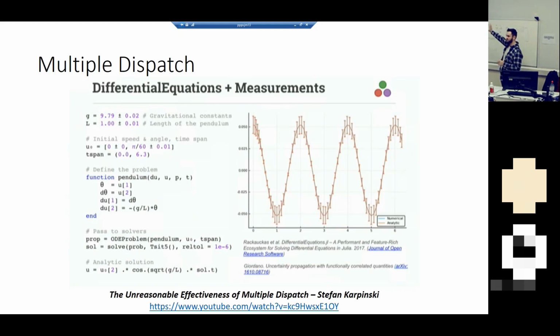All he did was add this measurements package, which creates new number types that allow you to put uncertainties on your numbers. It defines functions for if you add two numbers with uncertainties together, how do you propagate that error forwards? If you multiply them, how do you propagate the error forwards? It's not a huge package, just a bit of code to make sure that you can propagate errors properly. All he did was change the input types to his functions, and he gets error bars out on his graph. There's no code specially written to make your differential equation package compatible with your measurements. It just works.